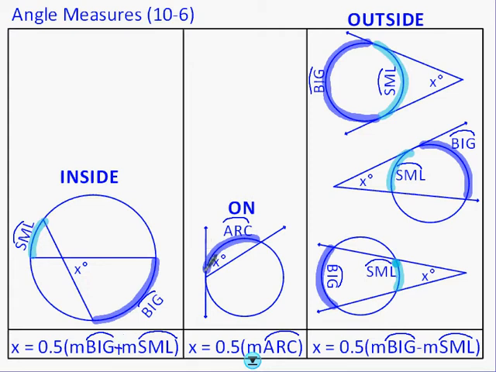Okay, a very simple case here is if the intersection takes place on the circle. There are 2 angles created. I'm just going to look at the acute one. We could have just as easily looked at this one. And the measure of this angle is half the arc that it intercepts. So in this case, x is just equal to half the arc. Angle is half the arc.